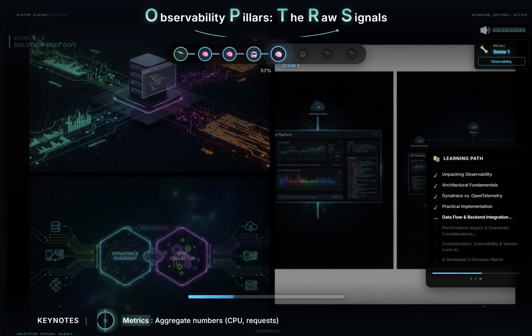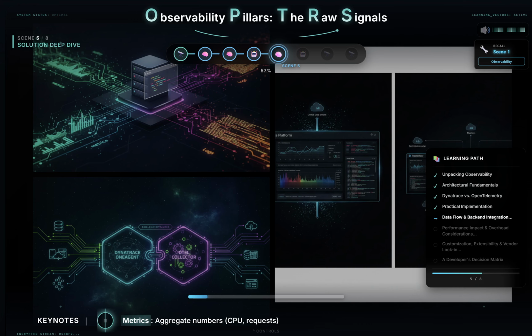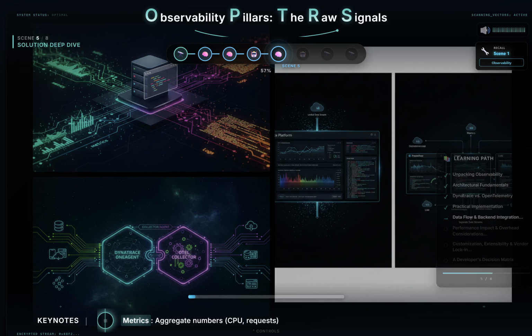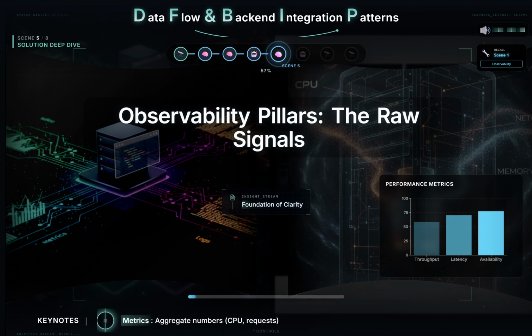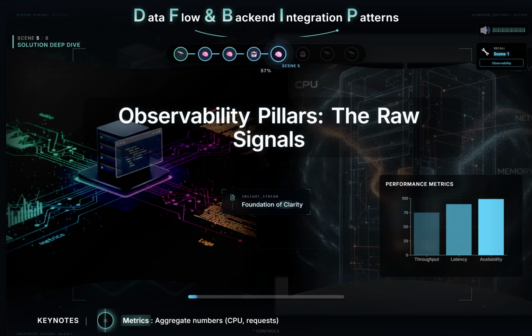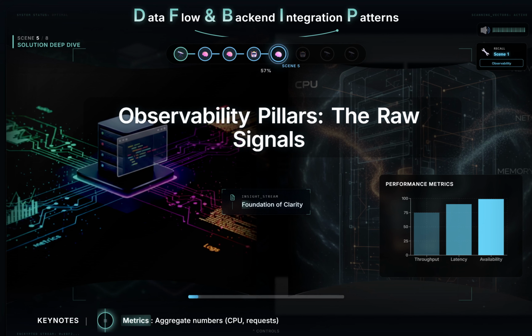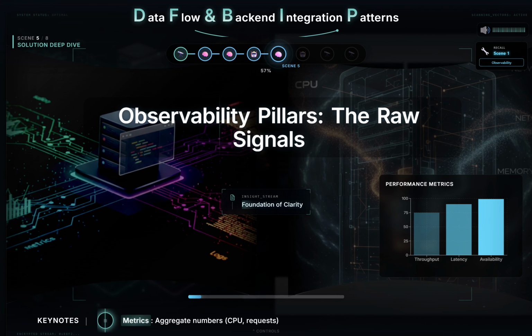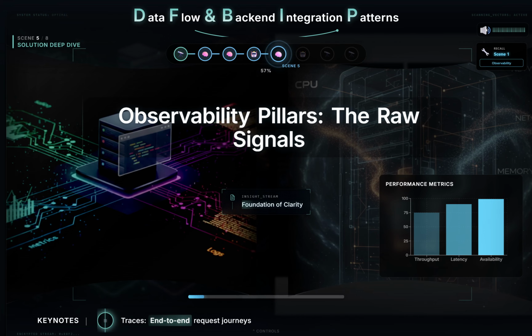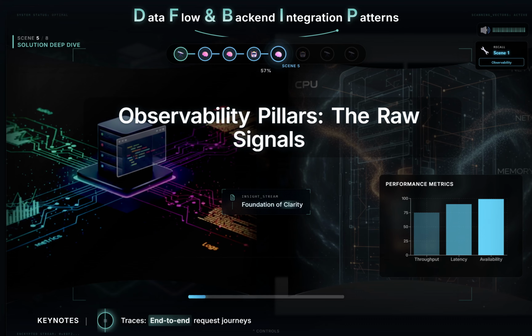So far, we've talked about what observability is and how to get those initial signals, those raw measurements, out of your code. But instrumentation is just the beginning of the journey for your data. Once you've added those sensors to your application, whether through Dynatrace's intelligent agents or OpenTelemetry's SDKs, you're generating what we call the 3 pillars of observability: metrics, traces, and logs.